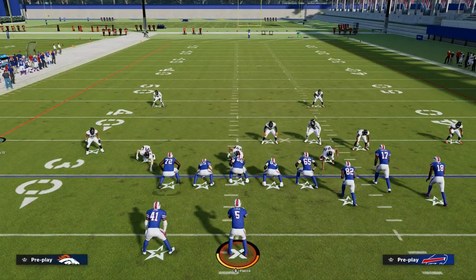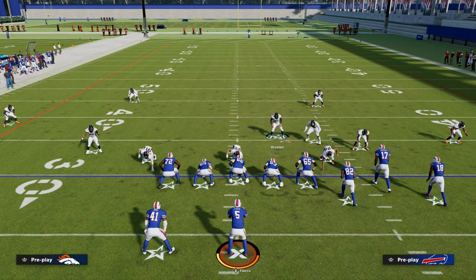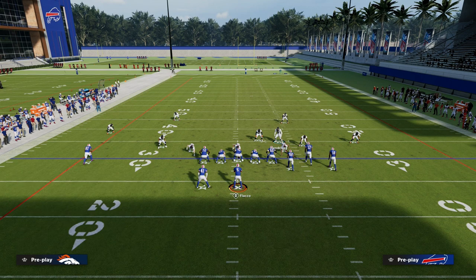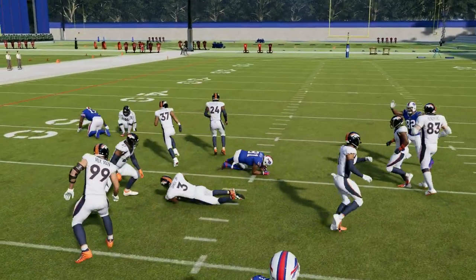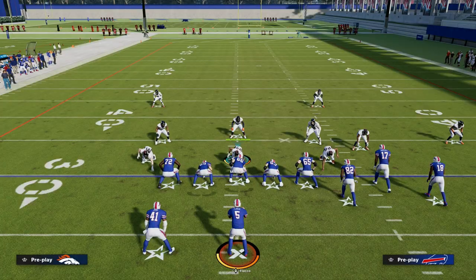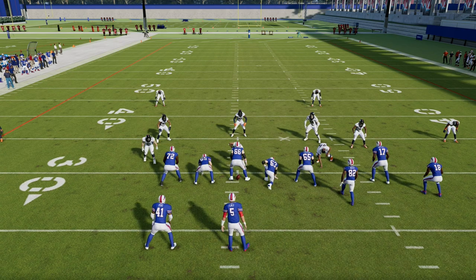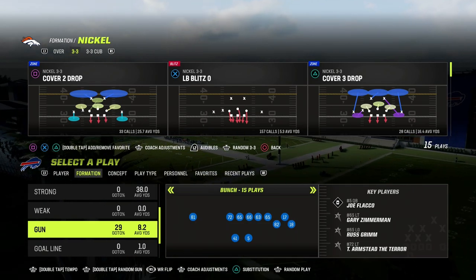You would realistically see defenses like this to the bunch side, and on the right side maybe a hard flat from a defender with the user in the middle of the field. But basically, if they run a route combination like this on the backside, those flat routes are going to get pulled out by the running back and the middle of the field is open on both sides. That, to me, is the core challenge with Mable coverage. Something we've discovered this year that is actually really effective is only Mable covering one side — and I think this is the proper way to run it.